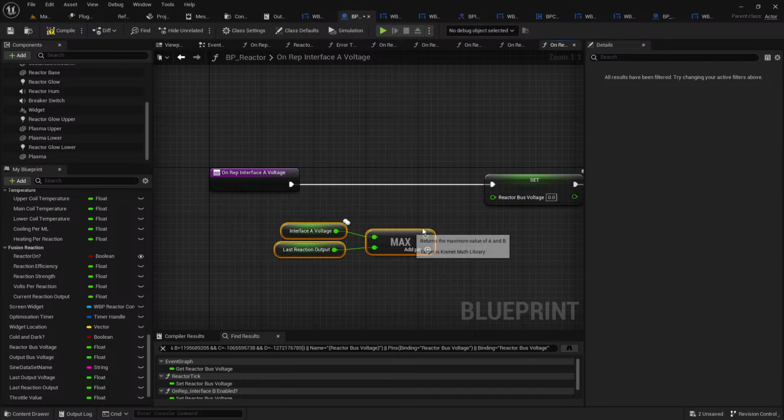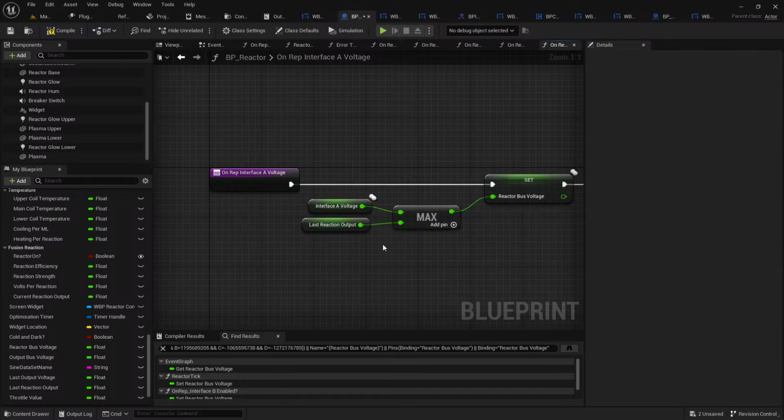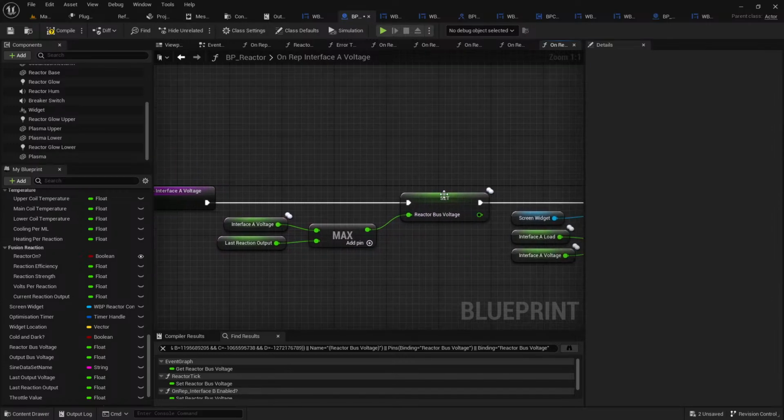Oh, everything's lagging. Yeah, because the internal bus voltage should essentially be whatever the highest input voltage is, which for the most part is going to be the reactor itself if it's running. Otherwise, it'll be whatever the external supply is feeding in.